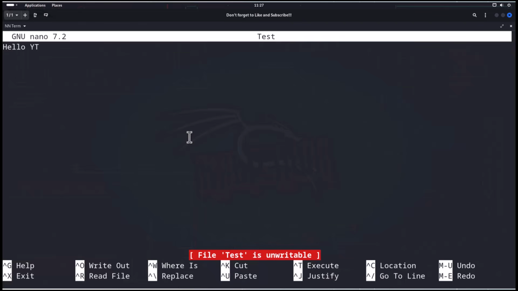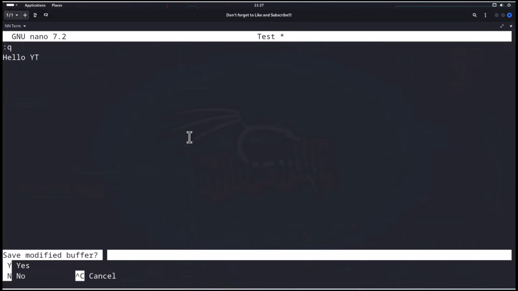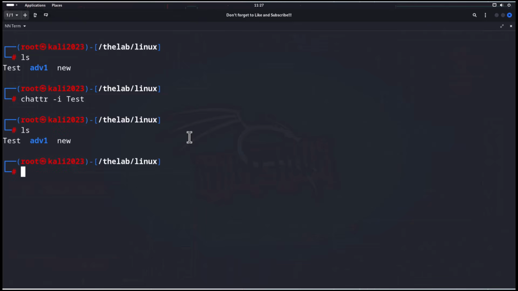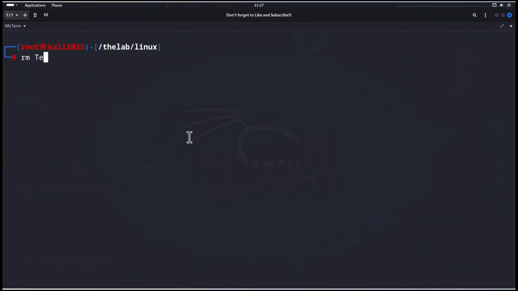I was going to try to do it and then save it. It won't even let me do that. Can't even do that, right? Thought I was in vi for a minute there. All right, so you can't do anything with that. Now, how do you get rid of it? You would do chattr, and you would just do a -i. And now if I do rm test, it's gone, right?